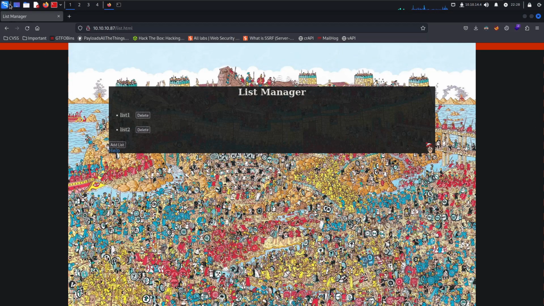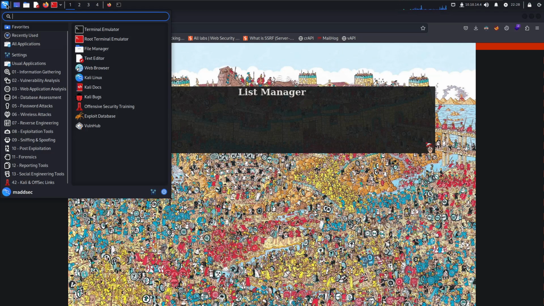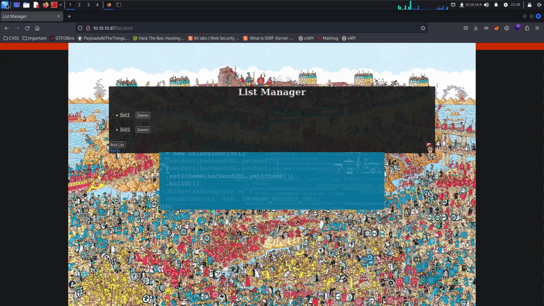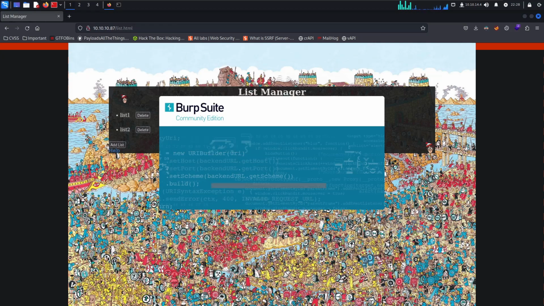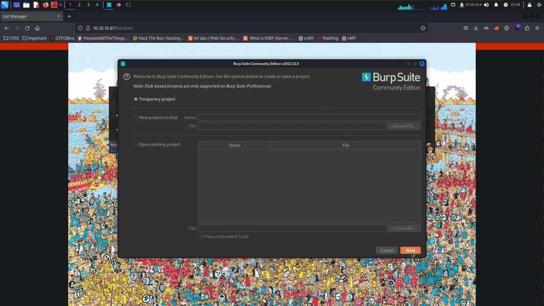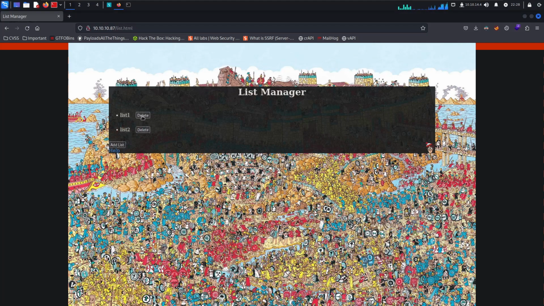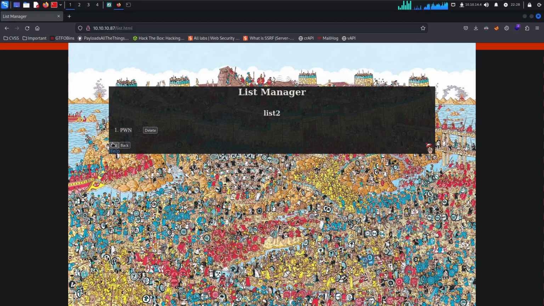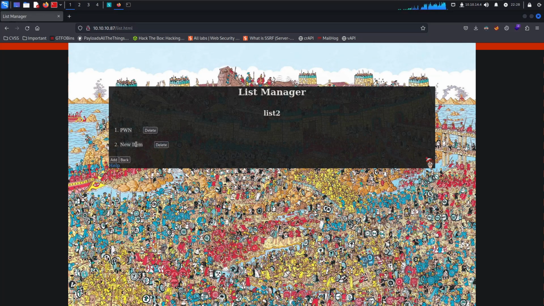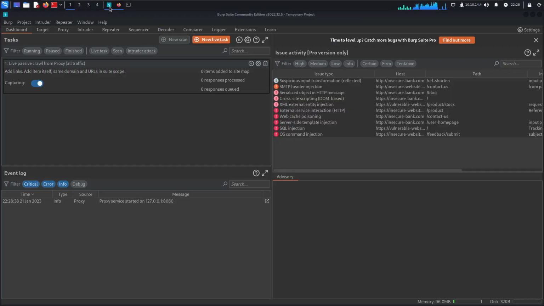So at this point I like to be firing up my Burp Suite so that I can check closely those requests and test some things. I'm going to be testing all these functionalities such as delete, add list, and I can see I can click in here and, well, I see a pun, so I can delete it as well and add one like new item. Okay, that's interesting. I can rename it. I think enter. All right, it does. All this stuff, I want to test all this stuff, right?